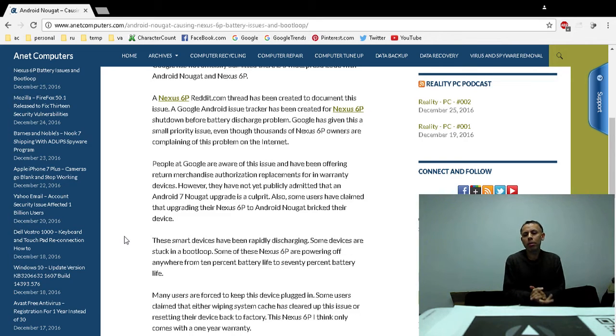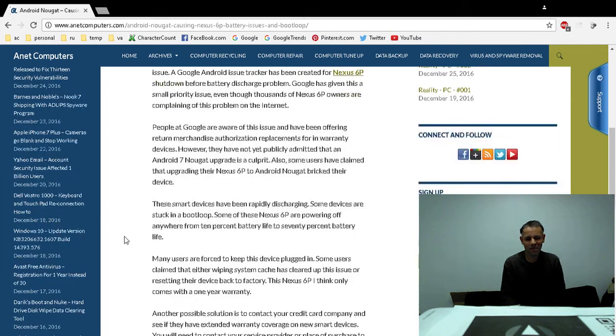Maybe to Google, as long as it doesn't affect millions of users. If it's only thousands, we'll get to it sometime over the summer. You know, we've got other devices that we screwed up. We got to fix the 5P boot loop. We've got to fix this and that. You know, we don't got time for this. Whatever, man. Jesus.